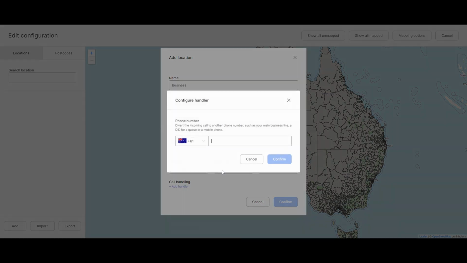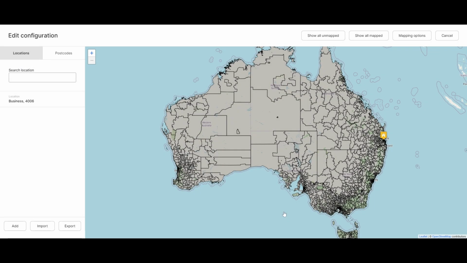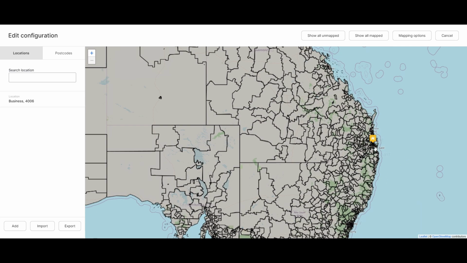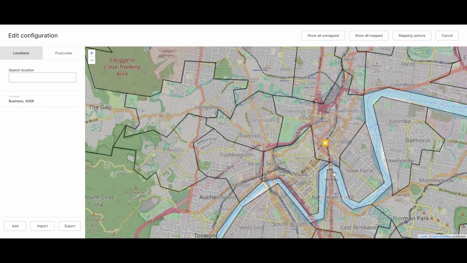In this case, we'll just divert it to a phone number. Just select confirm. As you can see, the location I've just added has been added to the map here, which is our office in Brisbane.